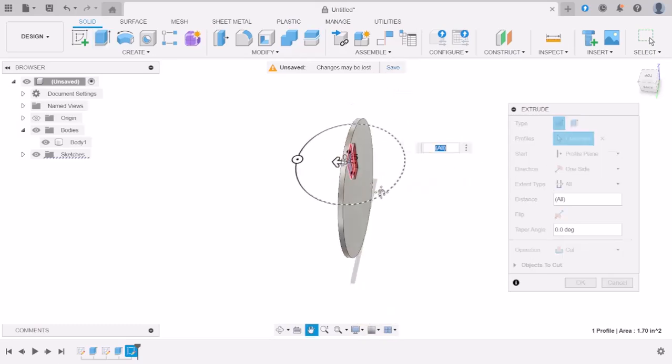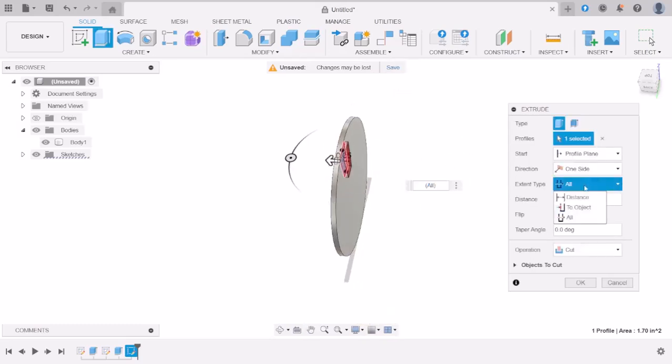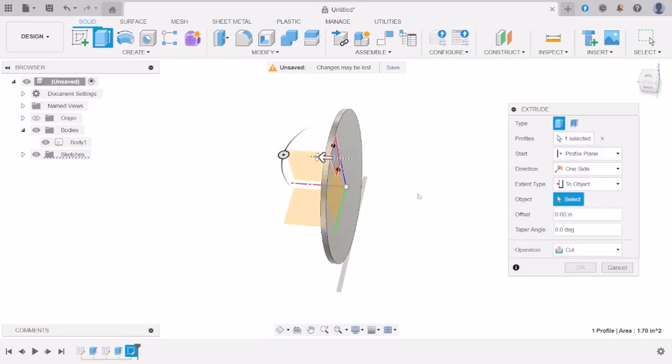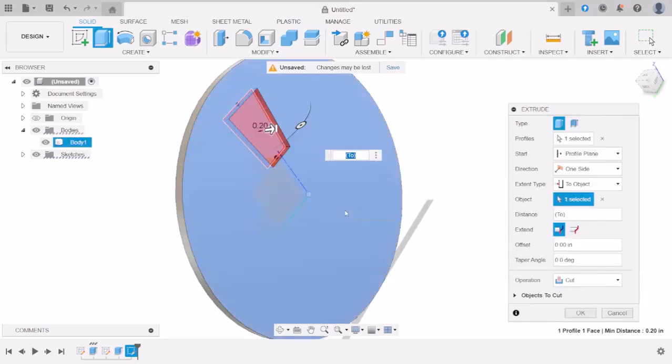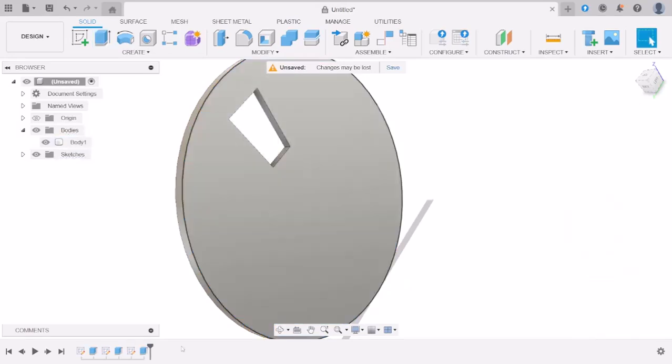But mostly, especially if you're having a parametric design, you'll be going with to object, because I want that extrusion to come to the back of this object here. What that will do for me is, if I extrude this object to any size, it will always maintain its distance back to this object. And I'll show you. Let us say okay, I want that to be a cut, and let us edit this so you'd see.